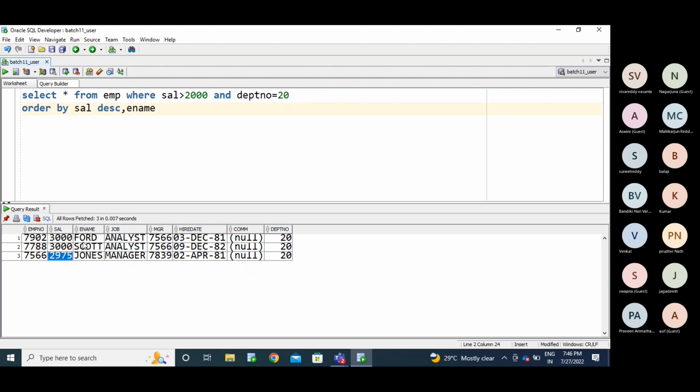Okay, so that's the reason you are seeing the wrong data here. It's not wrong, it's the correct data only. So you may treat it like a wrong. So if you give order by ename and the salary, so salary wise descending this one. So now you will see Ford, Jones, Scott, but the salary 3000 came to the last for one employee.